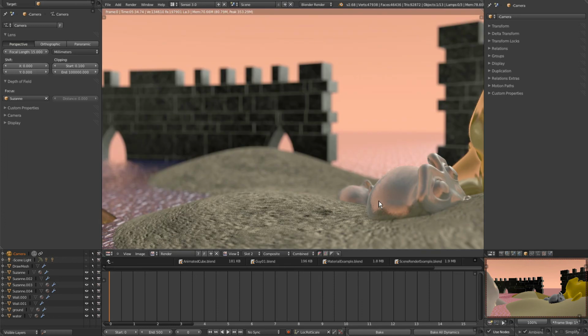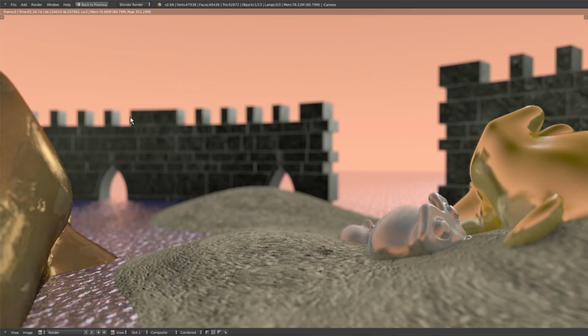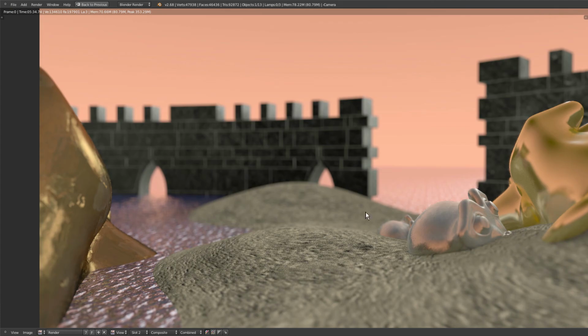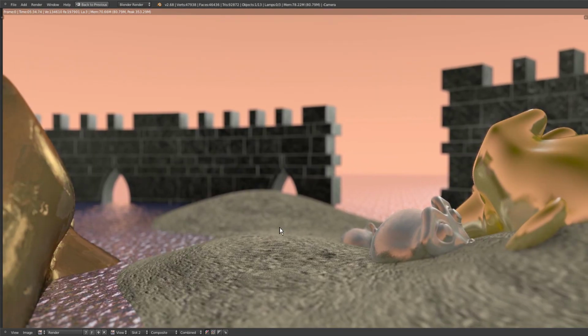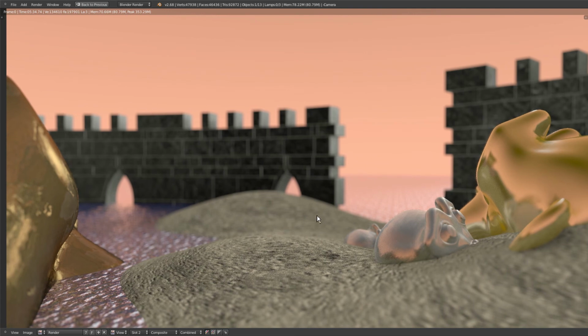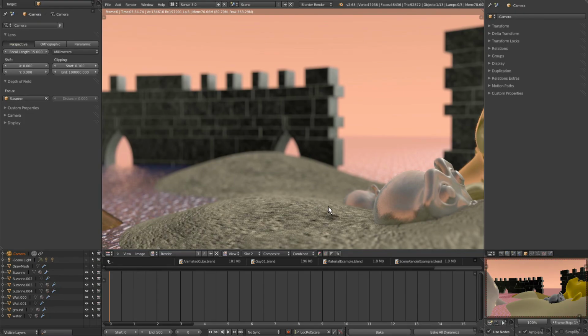Okay, and here our render is. If you want to maximize a window anywhere, you can just hit the tilde key. That's the little squiggly line key underneath the escape key in the top left hand corner of your keyboard. So if I hit the tilde key over the UV image editor, and we render this out at 1920 by 1080, it looks really, really cool. So this turned out really well. So I'm going to hit the tilde key to minimize that again.